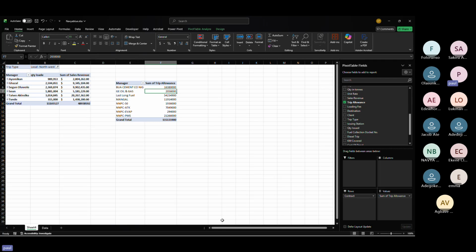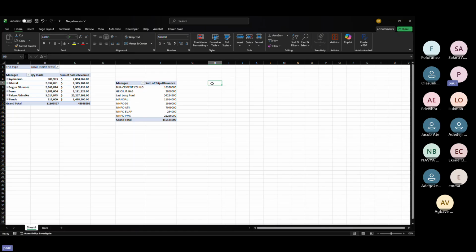Something else that is very key that we all need to know is what we call time intelligence analysis in pivot table. This is where we can use it for time intelligence. I don't know if my English is correct though. Time intelligence, right? You can use pivot table to do month on month, or what are the cases that I have last month, what are the cases that I have this month. You can use pivot table to do that.